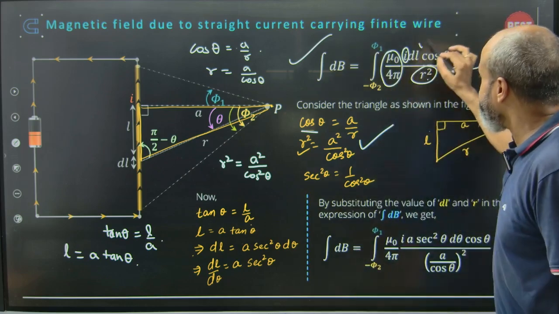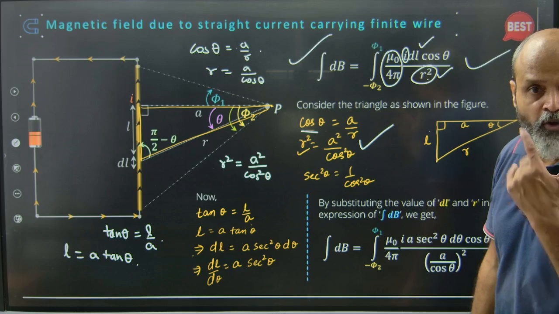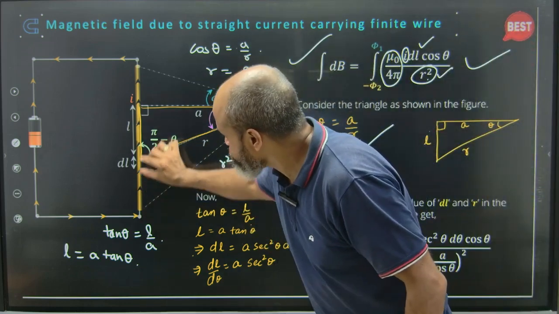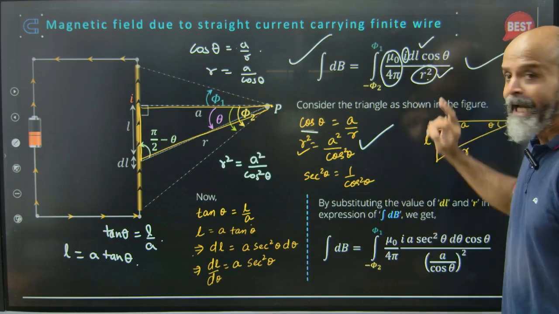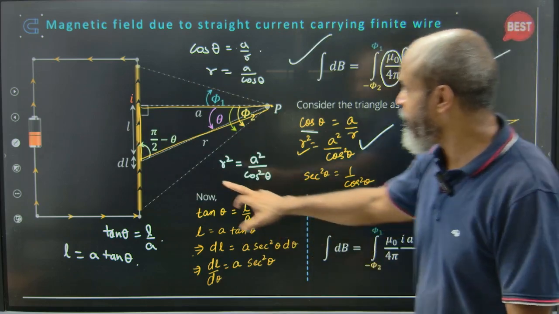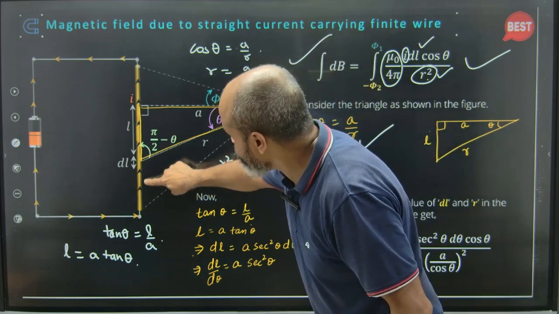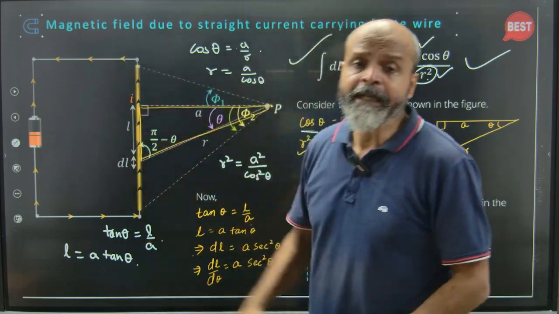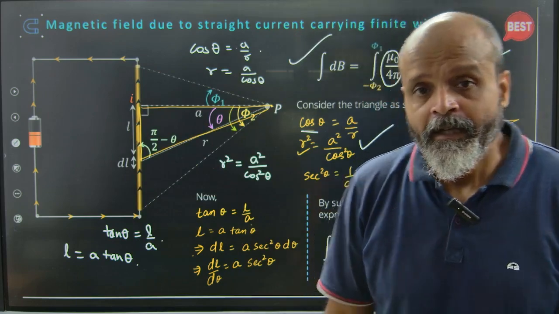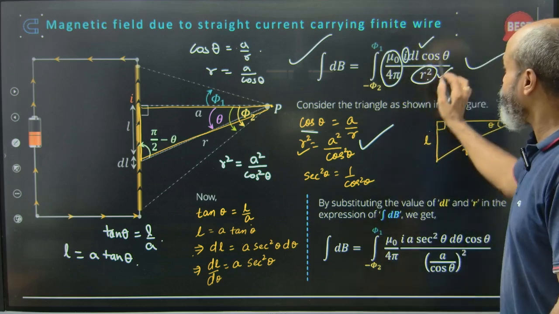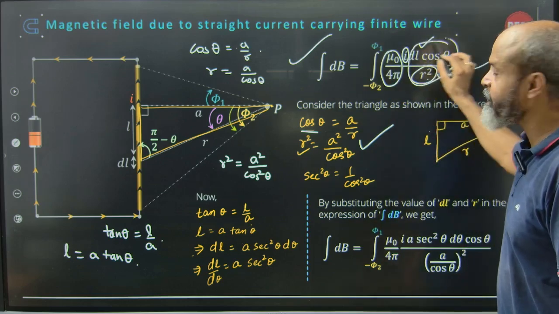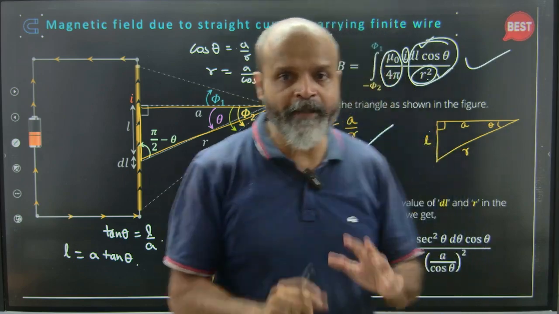But what about dl and r square? Are they constants? No, they are variable, because you are going from here to here. Cos theta is variable and r square is also variable. R square is basically the distance, so it will change when we move from here to here. Anything which is variable has to be considered under integration. Now we have to bring all these three onto the same platform. That is the basic perspective.